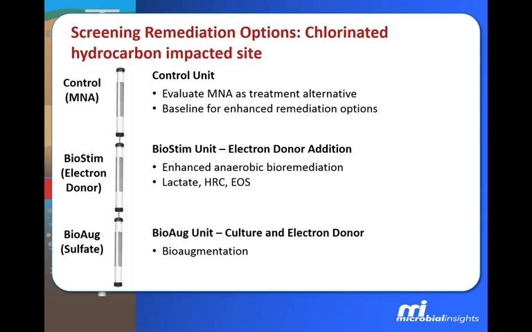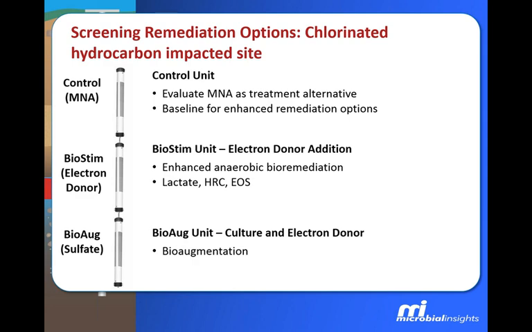If we're talking about a chlorinated hydrocarbon site, this might be a possible scenario for the in situ microcosms. Again, we have an M&A microcosm. Again, that's given us the baseline condition, the chemistry, the microbiology, in the absence of any remediation options. In this particular case, we've got one that's labeled biostem, and that might be, for example, an in situ microcosm in which we amend it with some sort of electron donor, lactate, HRC, EOS. There's numerous examples of that, as you know.